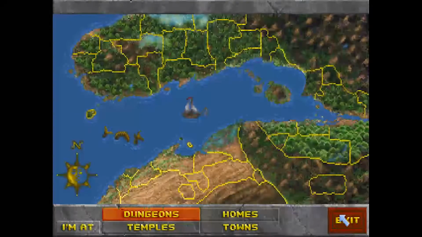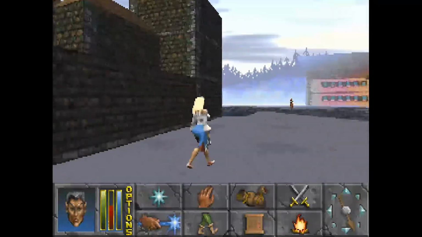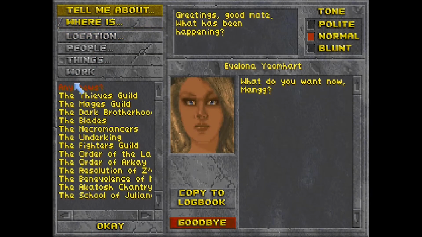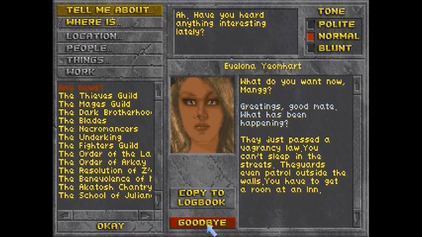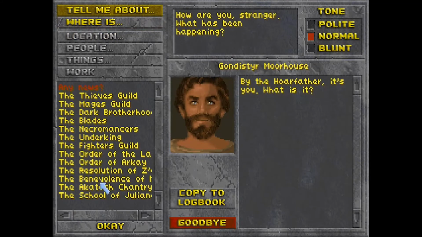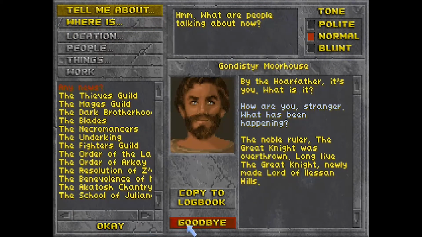Okay, so this one actually is apparently a special one that people have experienced. Tell me about the news. The vagrancy law. That's all they're going to tell me. Hey, tell me about the news. The noble ruler, the great knight, was overthrown. Long live the great knight, newly made lord of Lesson Hills.